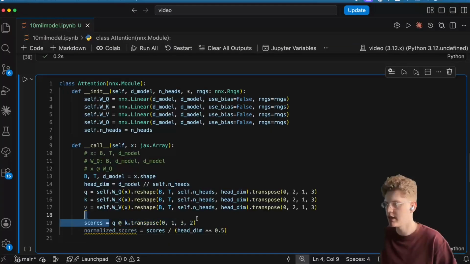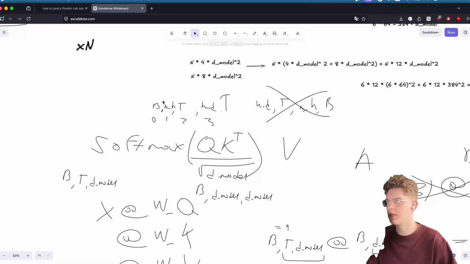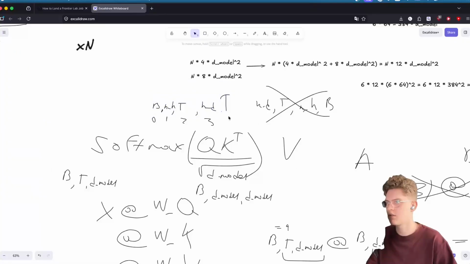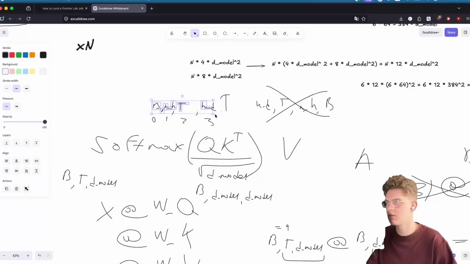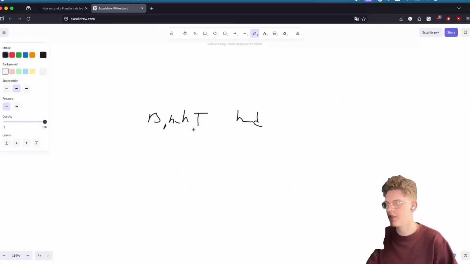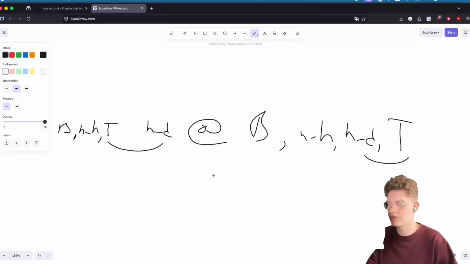Right, so after we did this, let's look at the dimensions. What we'll have is this. We have, this time, this matrix multiplied by B, number of heads, head dimension, T. We're working with the last two dimensions only.